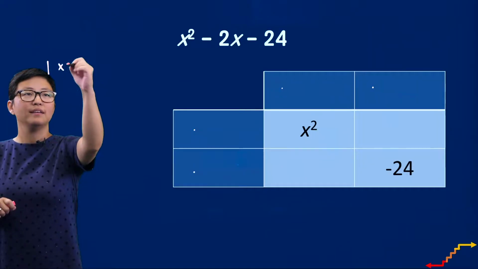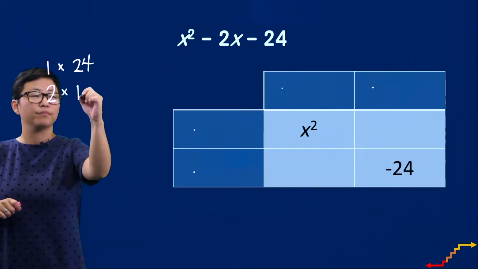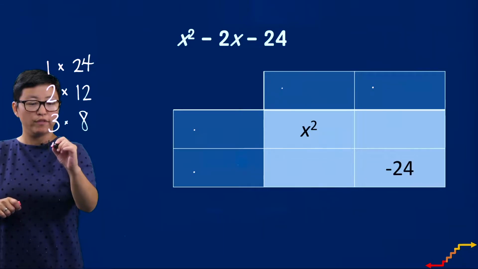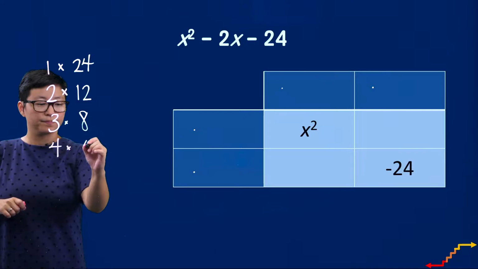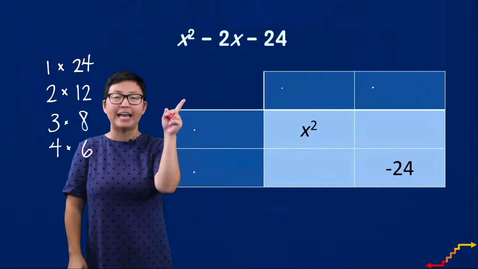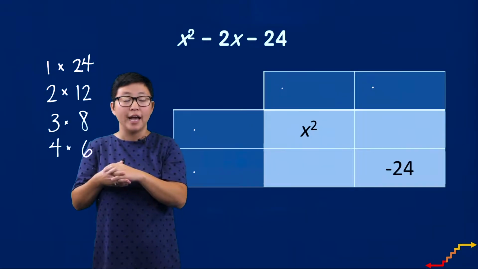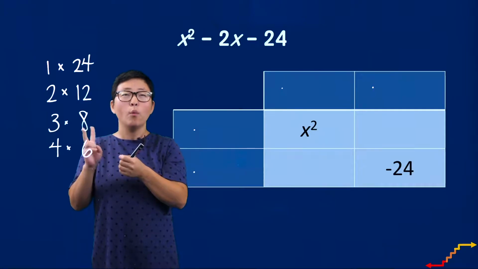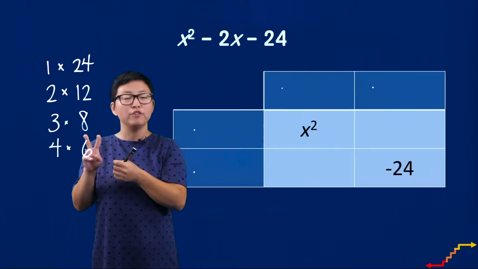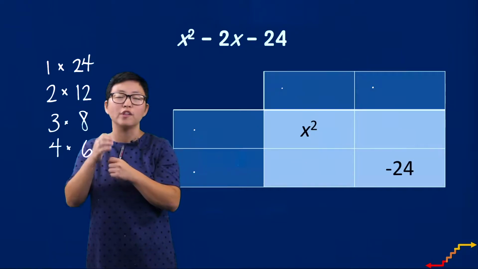So, okay, what are the factors of 24? We have 1 times 24. We have 2 and 12. We have 3 and 8, and we have 4 and 6. Now that we've got these factor pairs, we can really attend now to this linear term. So we need to find 2 factor pairs, and you can think of this in either way. You can think which 2 factor pairs sum to -2, or which 2 factor pairs result in the difference of 2, right?